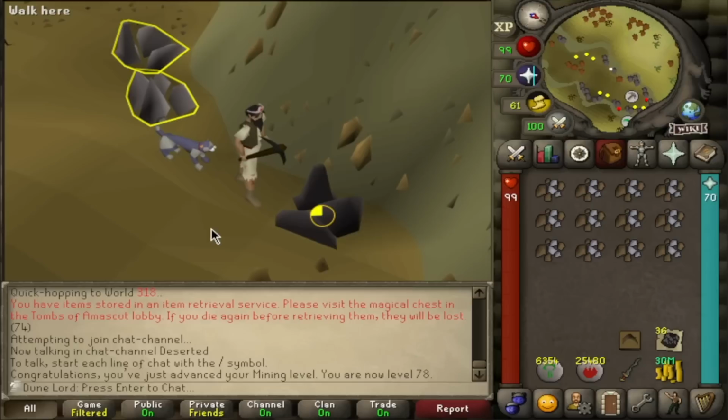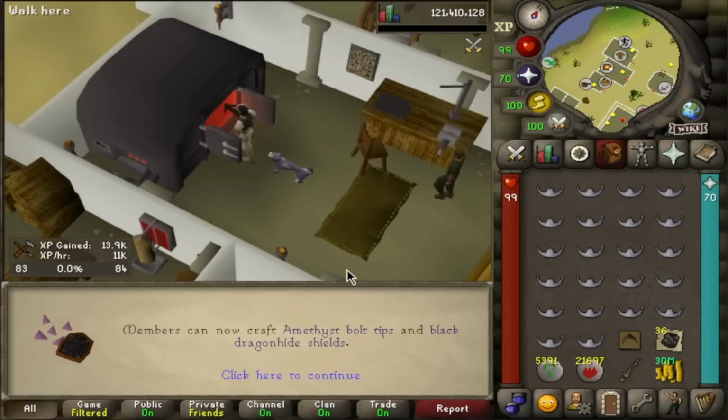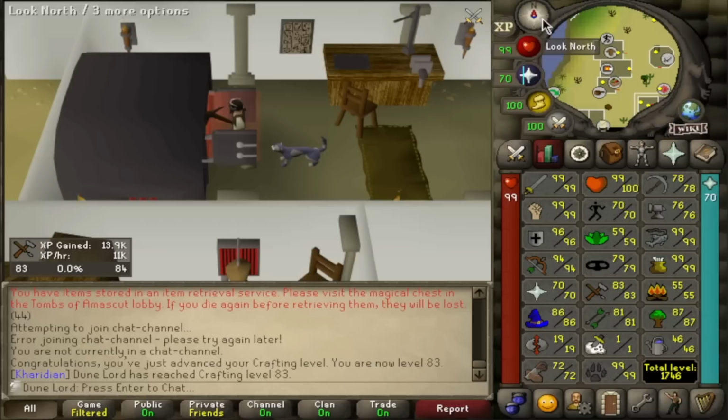I'm not sure though. Either way, levels are always good to see. And here we go. I've been doing this for a couple days now, and it's time to get the first crafting level of the crafting grind. There's 83. I don't think we can make either one of these, but we only have one more level until our goal. So we're getting about 10,000 XP an hour, 10 to 11,000 XP an hour. So yeah, probably like 25 to 30 hours left on this. So yeah, a couple more days.